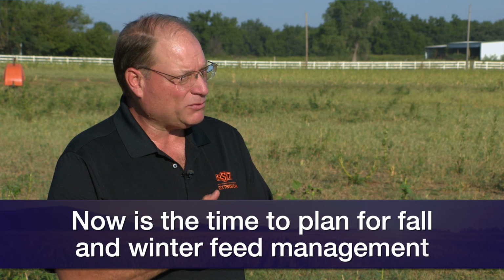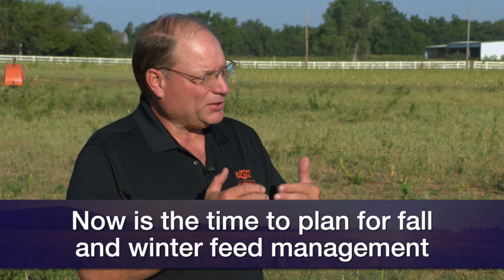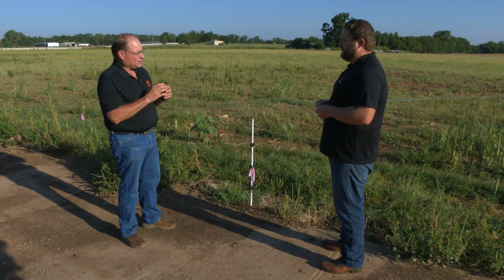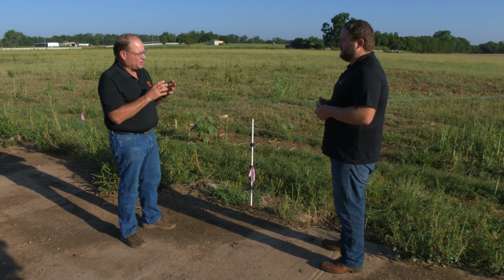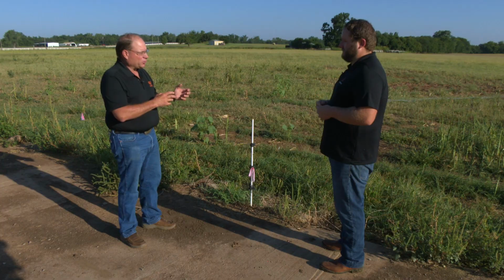Yes, there's a lot of give and take on ideal planting time for wheat and other cool season annuals to get the fall forage production that we're going to need if we're short on hay, or to take care of some grain supplementation if we don't want to buy expensive supplements. And then, your give and take is, how do we control the pests and what timing for those pests? So there's a lot that goes into the planning, having everything ready and doing the best management you can to get as much forage production as you can.